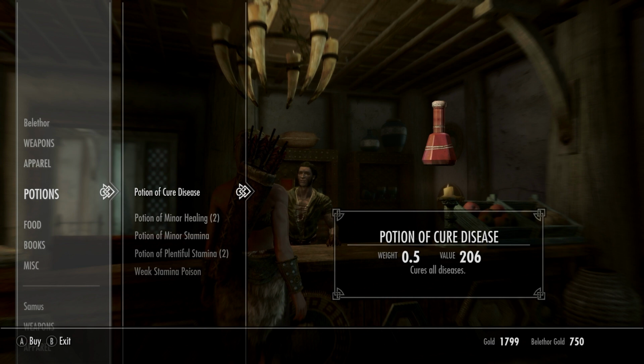But if you get sick with something and you're on the fly, you can pound that and you're good. And they're relatively inexpensive, 200 gold, it's not terrible. But you really only need one in an emergency. Typically, you don't get diseases over and over again.